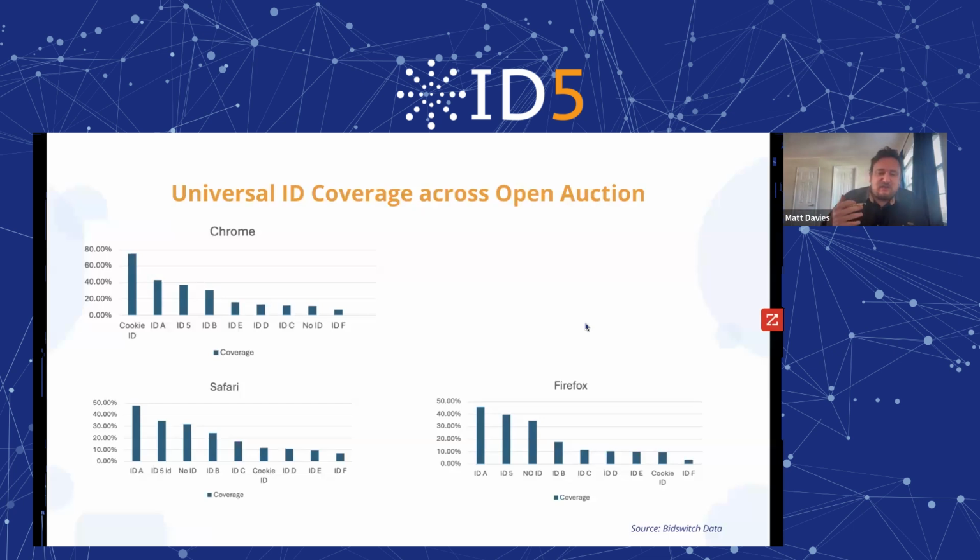And if you look in terms of Safari and Firefox, we see other partners that are taking advantage of that as well in OpenRTB, because from what we can see, if you have any strategies related to universal IDs in Safari and Firefox, you can pull them now, and they will still apply to Chrome once Chrome is ready as well. I think I've spoken a lot here, and I want to see what Jamie has to say as well.